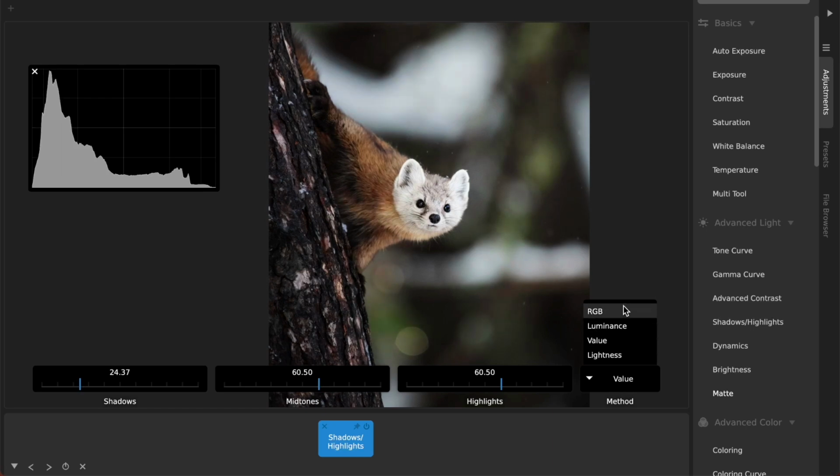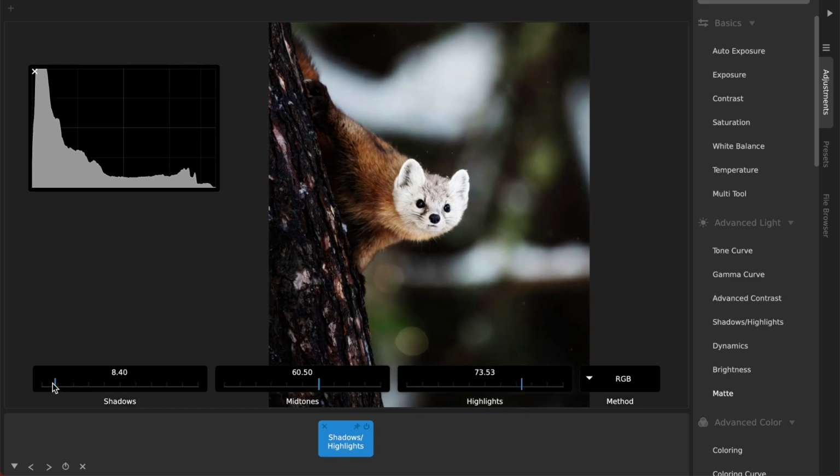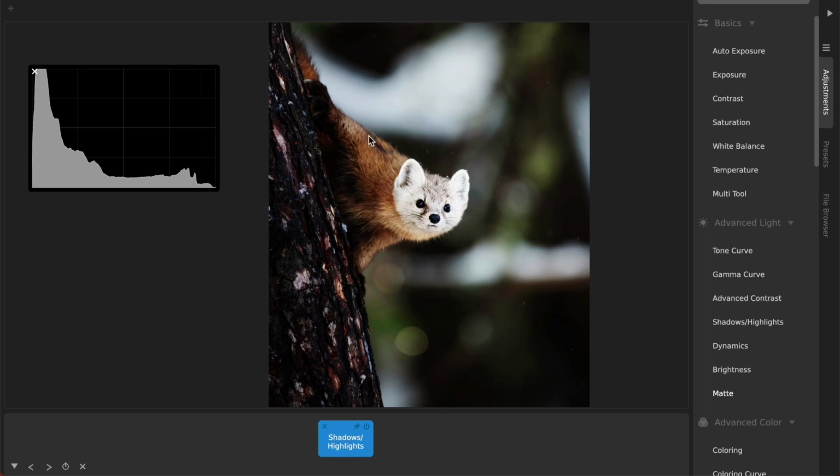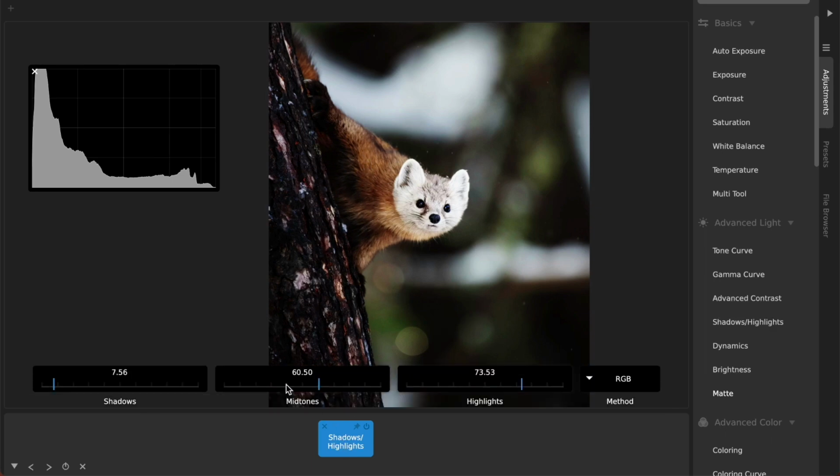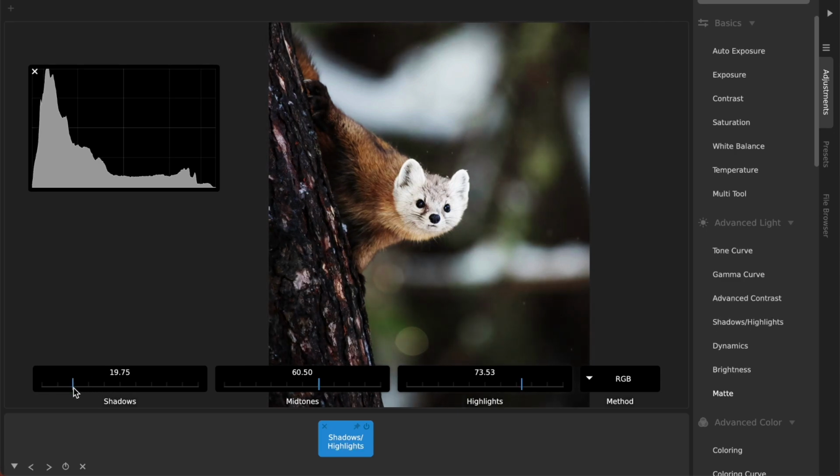If I do RGB, I won't go into too much of the details, but basically these are different algorithms that have slightly different effects on how things look in the end. Because if I do RGB, for example, as I increase the highlights and lower the shadows, it will also increase the saturation. It will make the colors look deeper and more vibrant, which sometimes is what you want, and sometimes that's not what you want.